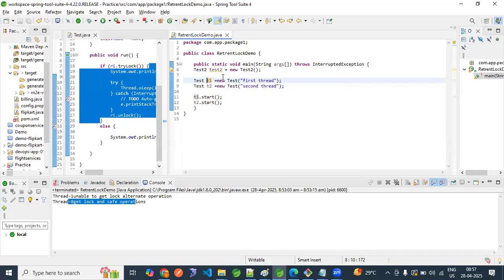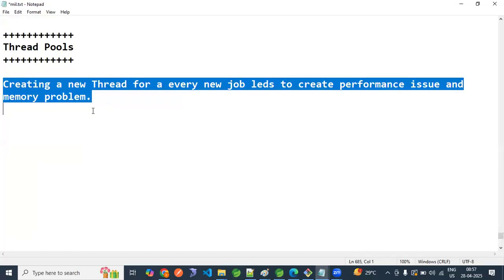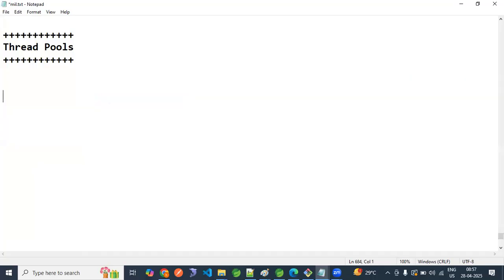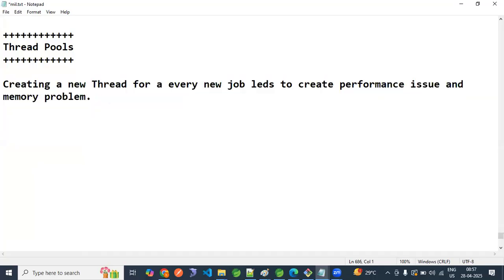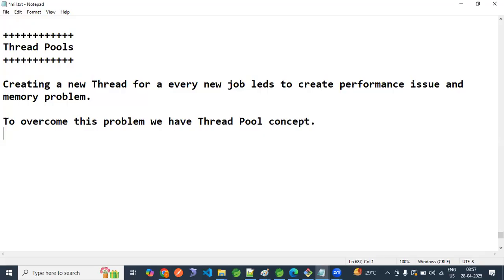So to avoid and overcome this problem, we have the thread pool concept. Okay. Now, what is this thread pool? What is its definition? Thread pool.